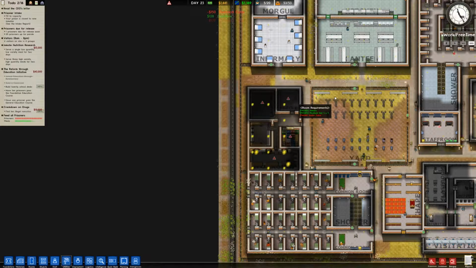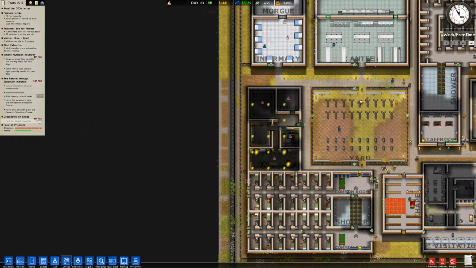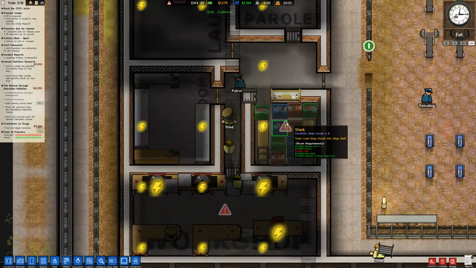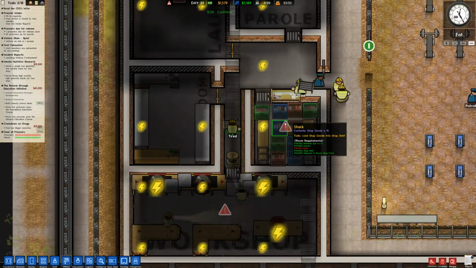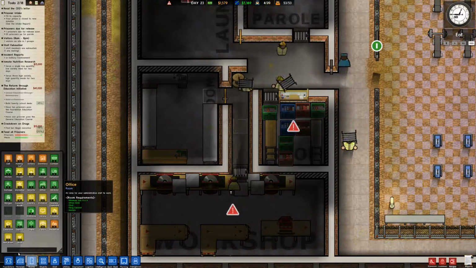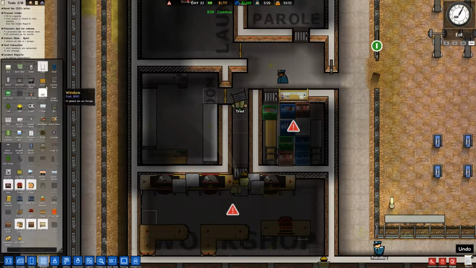But a guy with drugs, I hope you're going to catch him. We're doing quite well on the narcotics side of things, I think. So that is going to be a little bit cramped in there. That is a lot of stuff in that shop front. Failed, requires table. Requires a table.